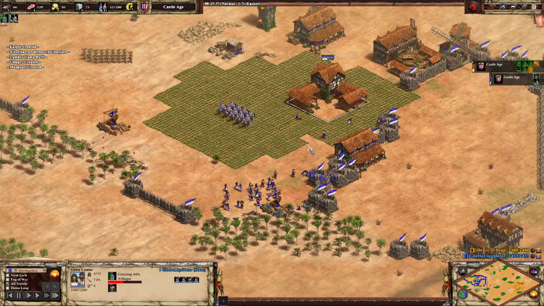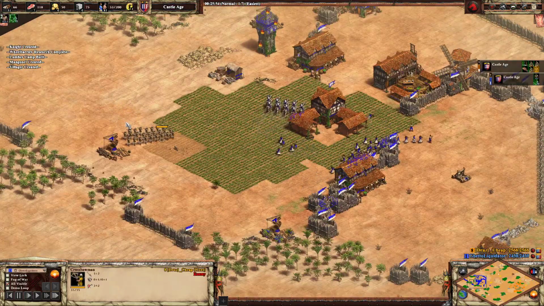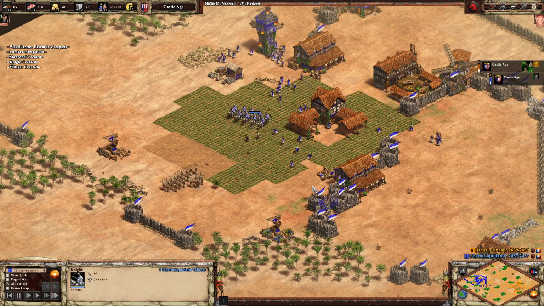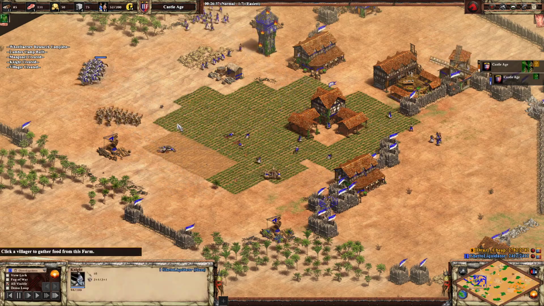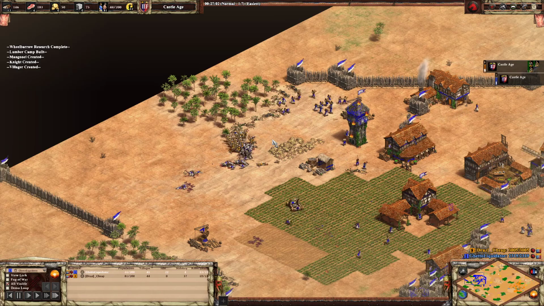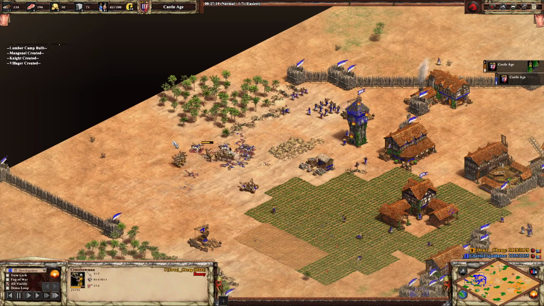Man. It looked like Geto was doing good, but those archers are doing really good work now. Killing farms even. No bloodlines yet. Man, those crossbowmen doing all the work, killing all the knights. Man.